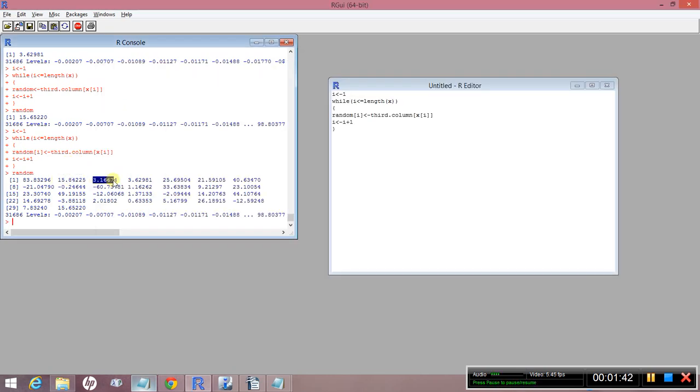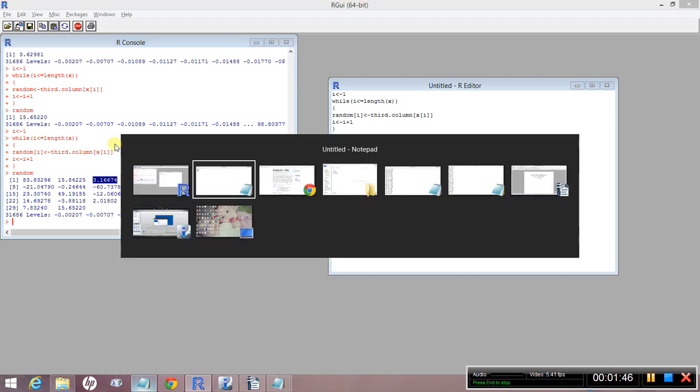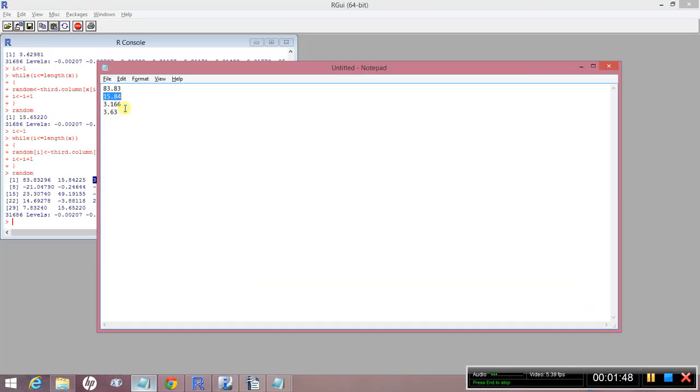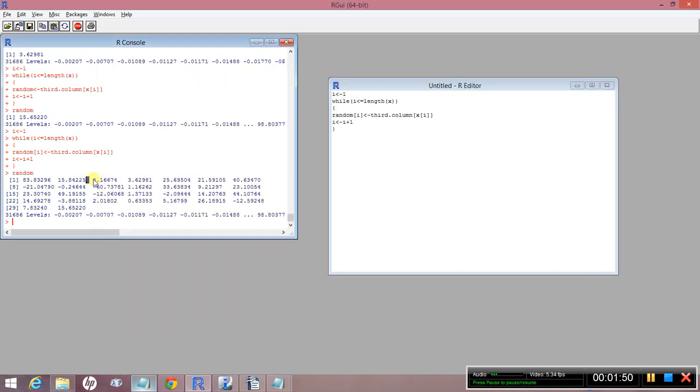The next item, when we did it by hand, gave us 3.166, and sure enough, that loop has extracted that data point for us. Therefore, we know that the loop has done its job and it selected the data for us. Okay? Only do this if you're really trying to get fancy.